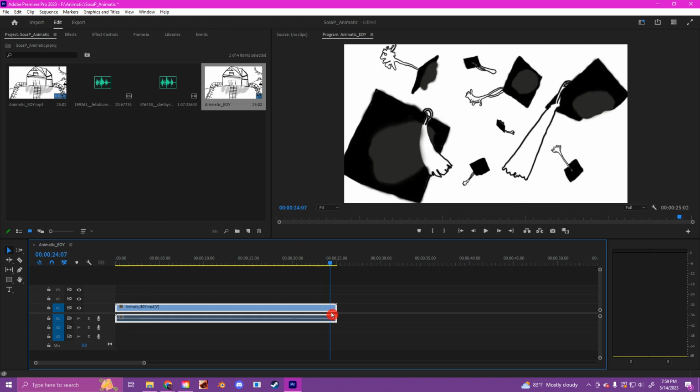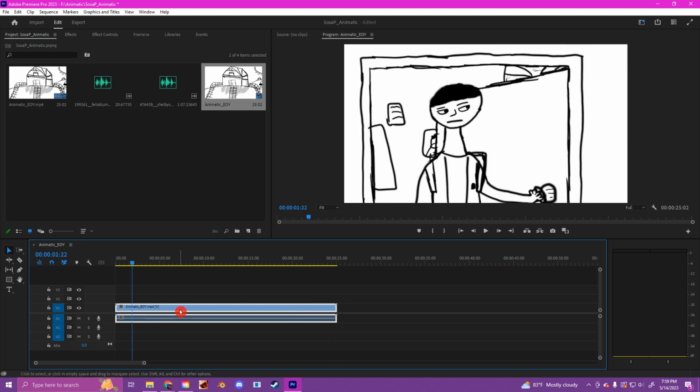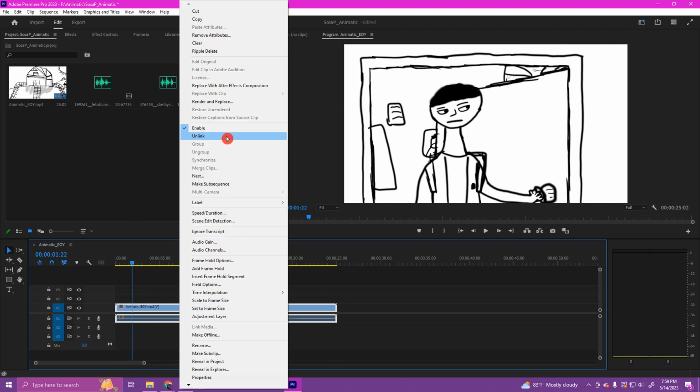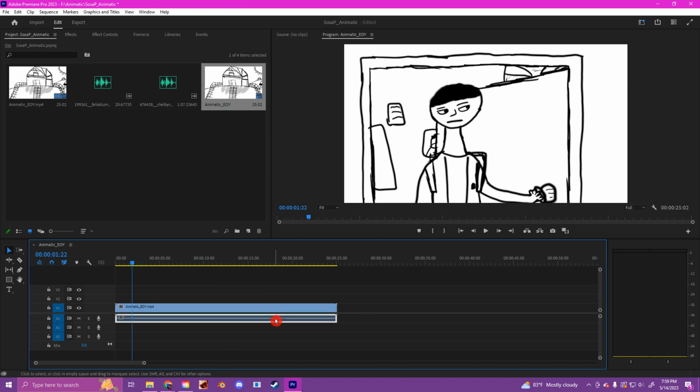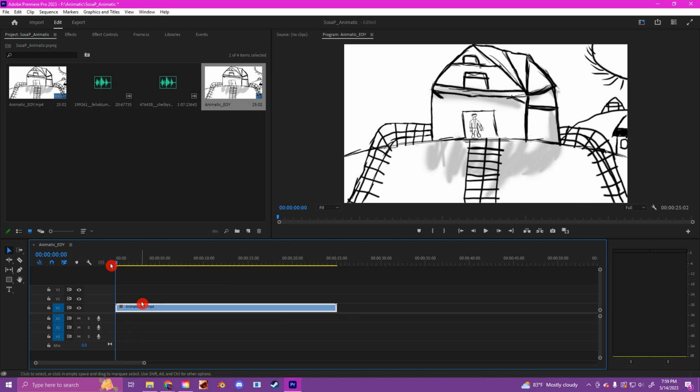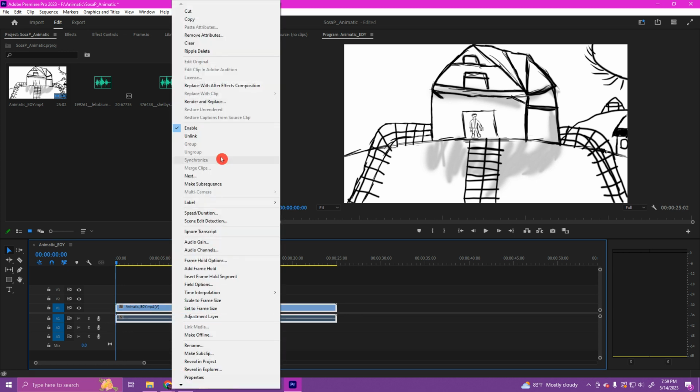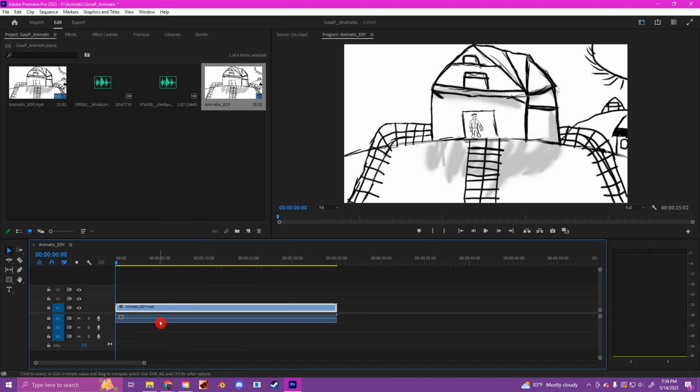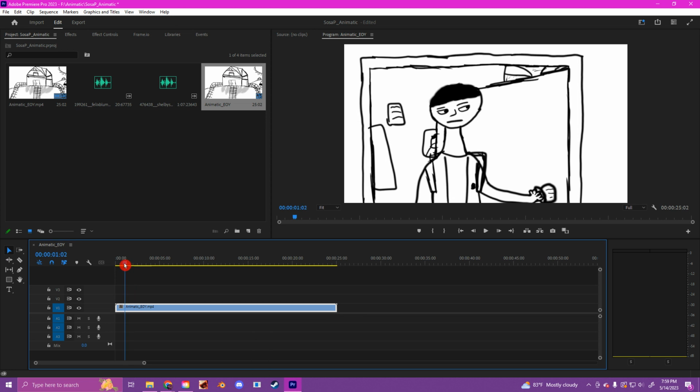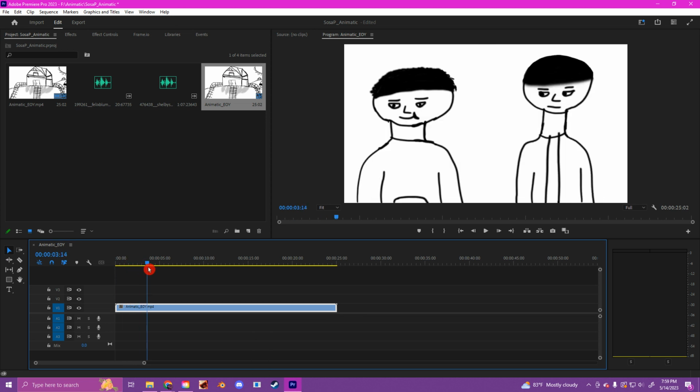But if you accidentally added sound that you don't want to, then you would just right click on here, unlink, and then you can delete this here. Okay. But it's okay, we just drag and drop stuff. I'll do that one more time. Right click, unlink, click on the sound at the bottom, and then hit delete. And now I can kind of scrub this playhead here and start dropping sounds.